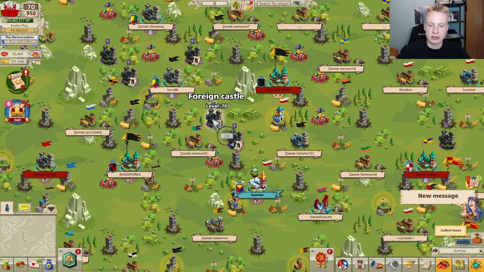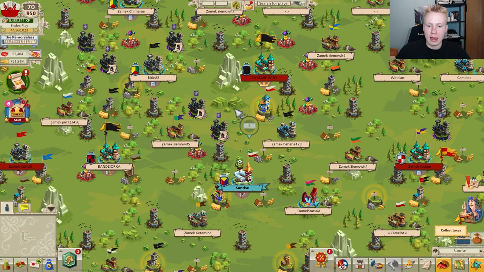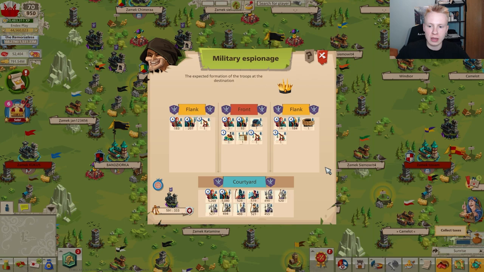Attacking the castles isn't actually that hard, it's pretty simple. What you want to do is first make an espionage of the enemy and then check what's inside. So you want to make sure that they don't have too many melee units on their flanks or front. But front is not a huge problem because you as an attacker have more troops on the front.